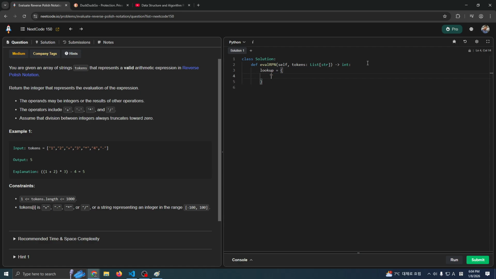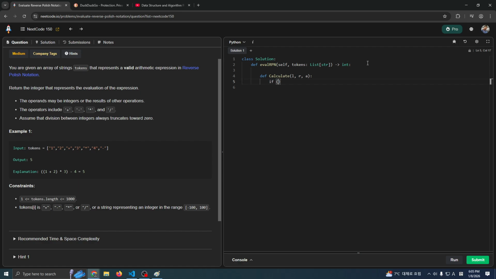At first, let's create the lookup table. Basically, like plus. Maybe we create a calculate function, and we should take some left and right value, and the arithmetic operator.